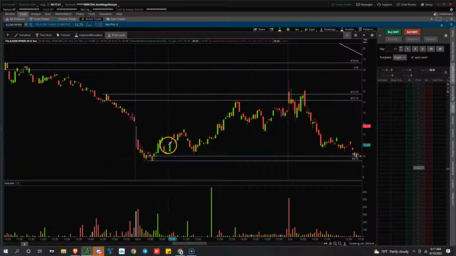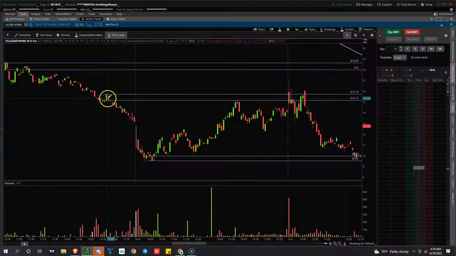So we have this level here, and to me, I probably would have bought here and here again, and it's an easy stop. You stop out right down here. So let's say you stop out at 9:35. You got in at what is this, 10:15 or 10.1. Let's say you set it for 10:20, you get out at 9:20 even. It's a $1 loss on a $10 contract. It's 10%. That's pretty good for options contracts. To me, that's good risk to reward, because I know I'm coming up at least to this level, in my opinion.